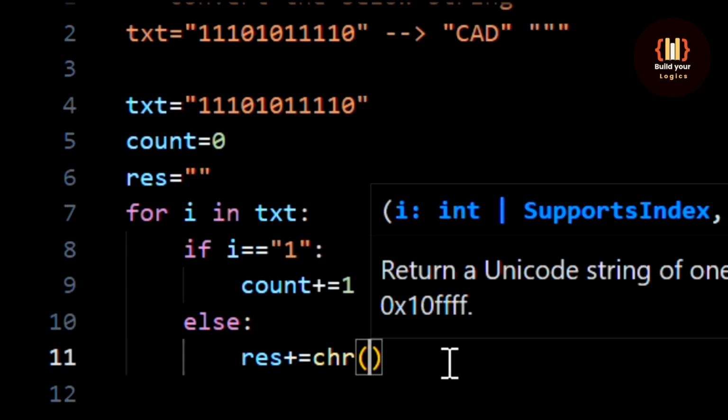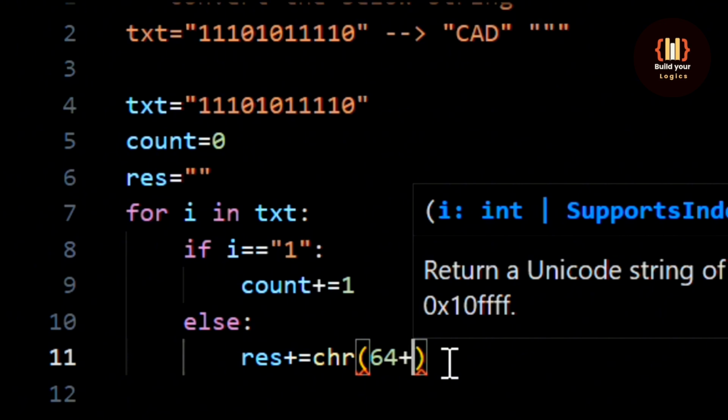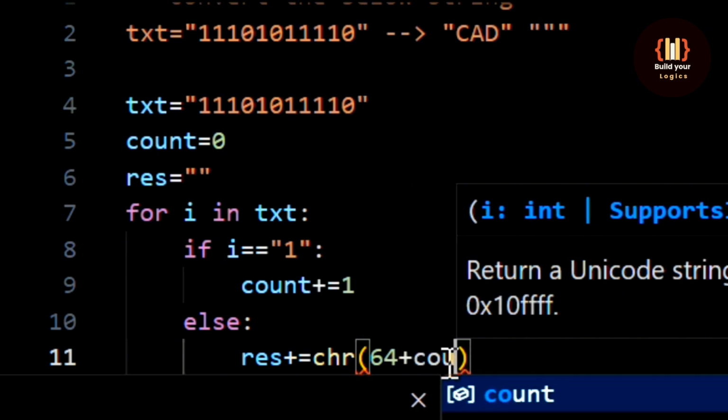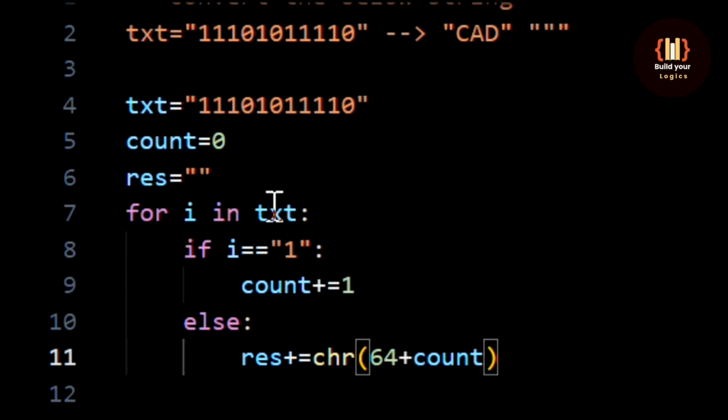Since the alphabet starts at 65, I'm adding 64 plus the count. So 64 plus count, what will happen here? Let's say every time a one comes in the for loop, we increment the count by 1.